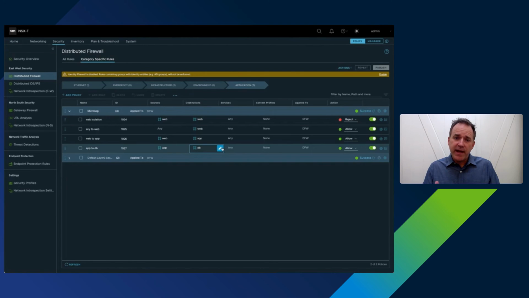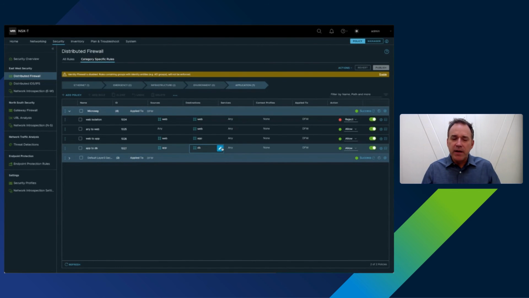So a typical use case for that is to prevent web servers from talking to one another. Usually if you have a cluster of web servers, there's no good reason for one web server to talk to another one, right? But if we can prevent that communication, it can limit the attack radius that an attacker might be able to exploit if they were able to break into one web server. And this can contain them in that one web server and not be able to spread out. Of course, we also have rules to enable communications with the app servers and database servers as needed for the environment. But you get all that as part of the service.